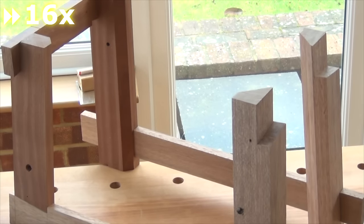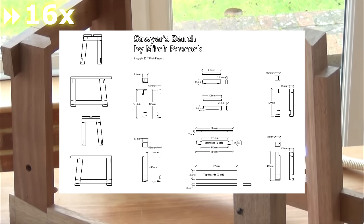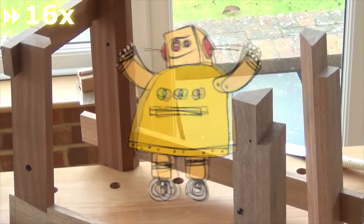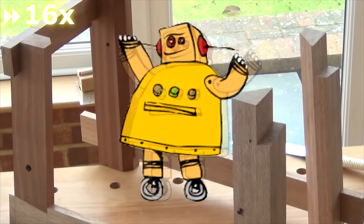Now, I forgot to move the camera at this point, so even I'm not sure what I was actually doing. There's some sawing noises, but I'm sure it didn't take me this long just to saw the ends off that one rail. Anyway, I'll speed through it as fast as I can, and just mention that, of course, there are some free plans to download from my website for this Sawyer's bench, so do avail yourself of those if you wish to make one. There's also an Instructable now available, which gives a few of the steps in text.